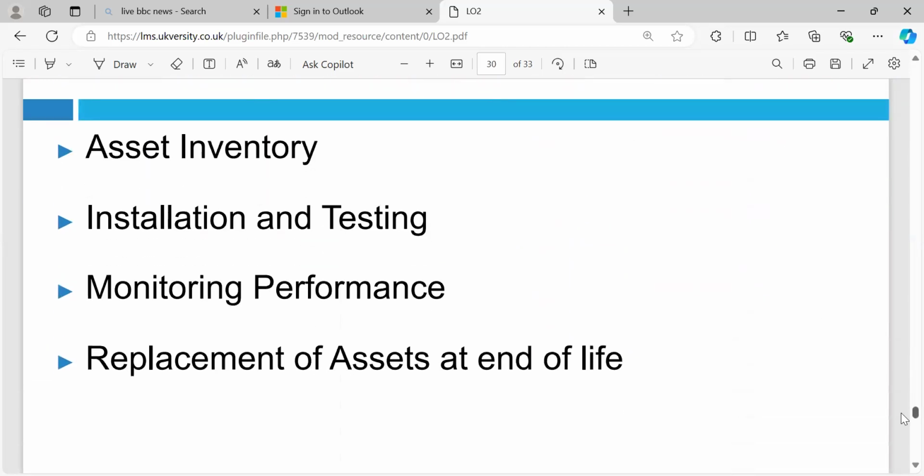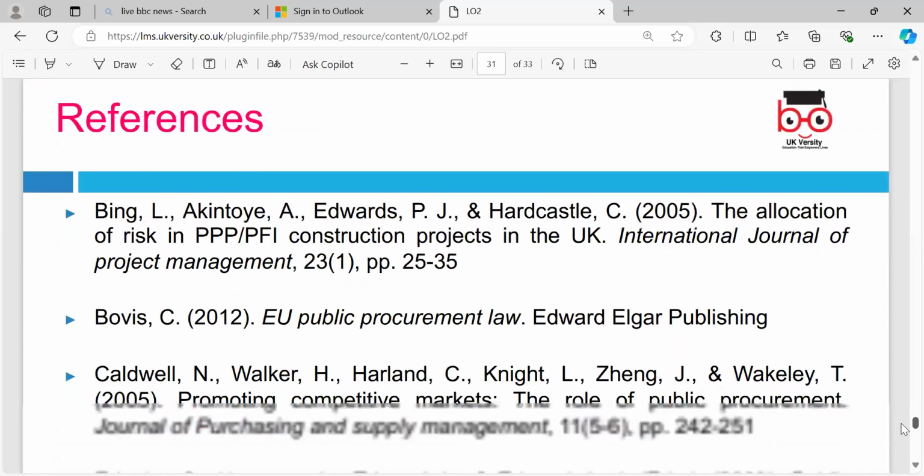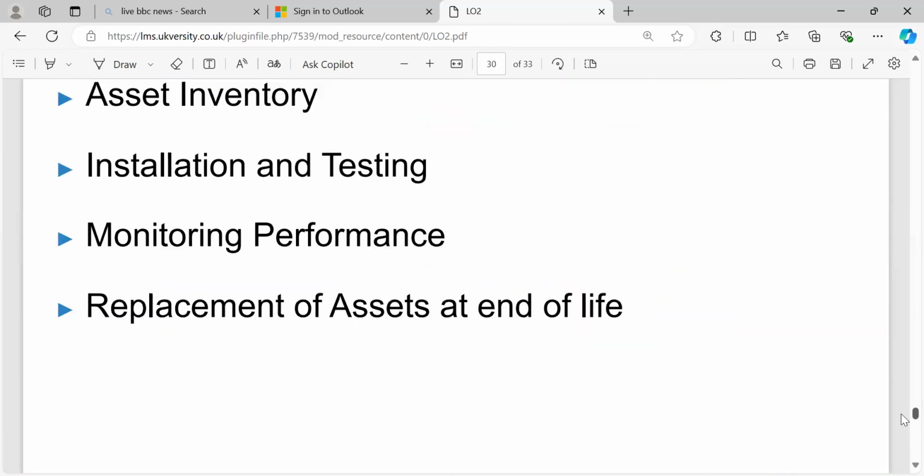Asset management and asset inventory we need to look at. Inventory means stock, with three types of inventories: raw material, work in progress, and finished goods. Also installation and testing in procurement, monitoring and performance, and replacement of assets and life. Some assets have a life; for example, after 5 years the asset expires and shouldn't be used. So we can look at short-life assets and long-life assets. These in the warehouse in procurement are very important and should be included. We should clearly know the life of the asset, so the asset can be replaced on time and managed accordingly.